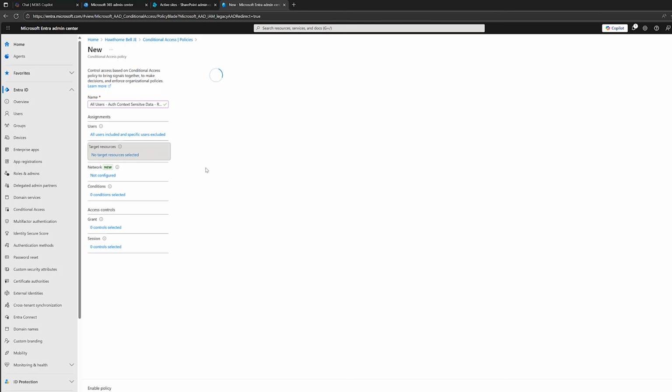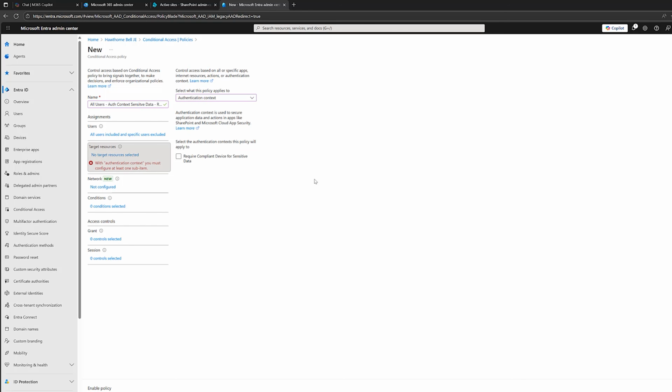Target resources. So usually we'd select all resources, but instead we'll click on the drop down and we would choose Authentication Context. Authentication Context is used to secure application data and actions, okay, in apps like SharePoint. And here we are, look, this is the one we've just created.